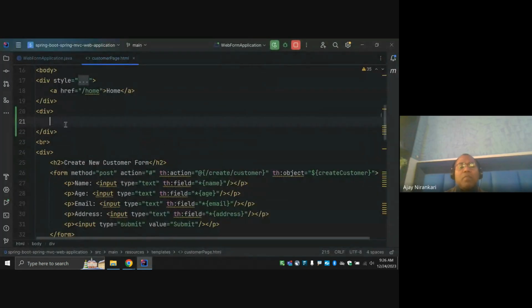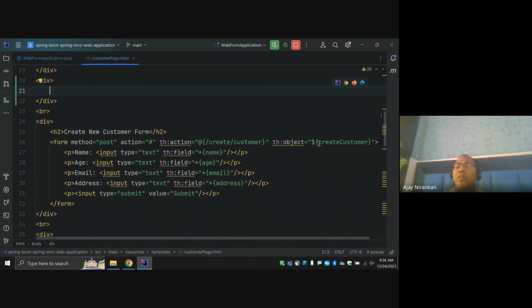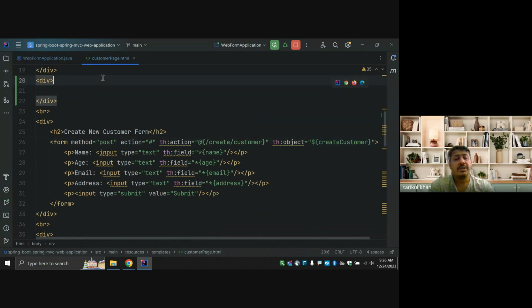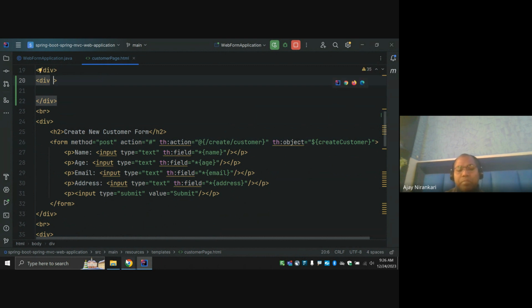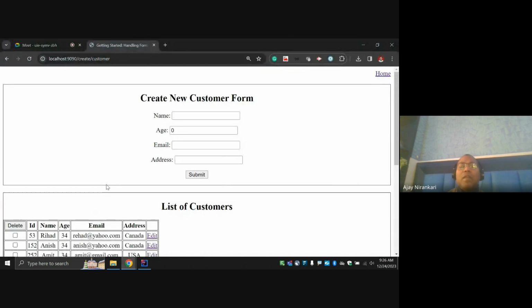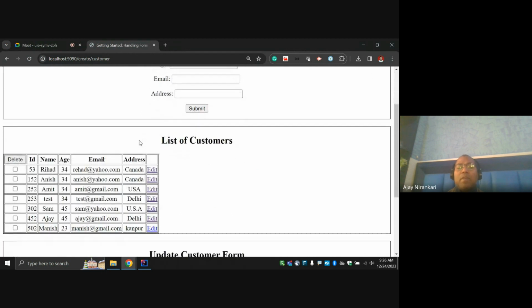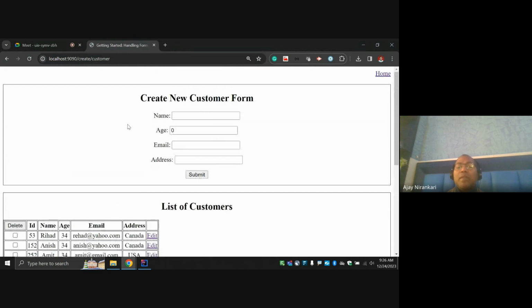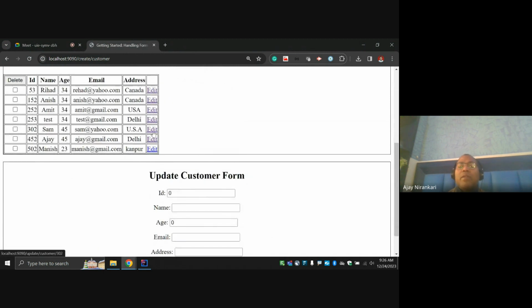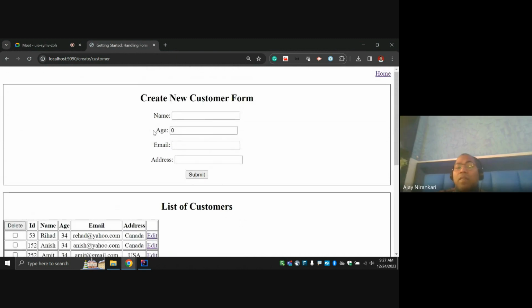So here you place a division and section, and the question is how to read the message. You already know that for reading any value you use the dollar symbol and the key. But there is a condition: whenever the form is loaded the first time, it might not be available. Maybe I am going to edit. Editing means the message should not say saved successfully. Let's say I click the edit button here. In this case you cannot say the message saved successfully; it doesn't make sense. So we have to use some condition: if a message comes, then show it, otherwise don't.